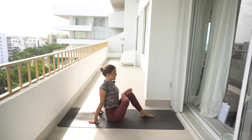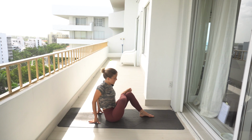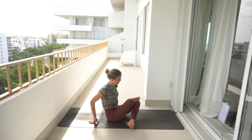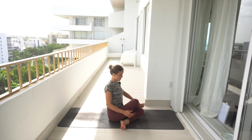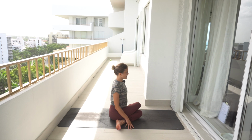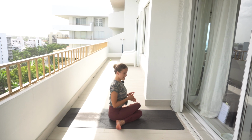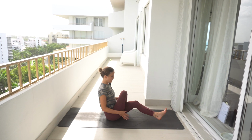Take a deep breath in. And release, keeping the right leg where it is. We're just going to place the side of the left leg onto the mat. Aligning the knees, bringing the right knee over the left. If this is too much and our knees are splurging out, you can lengthen the bottom leg.